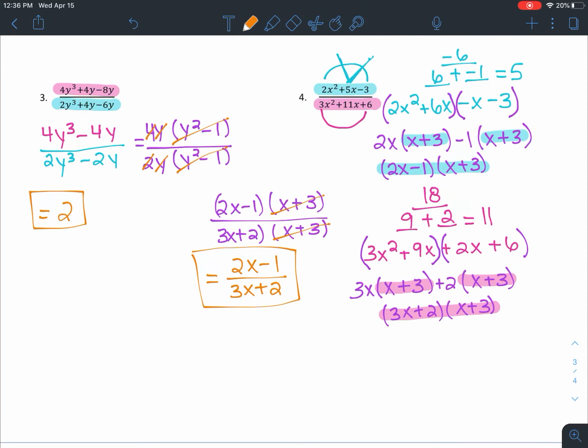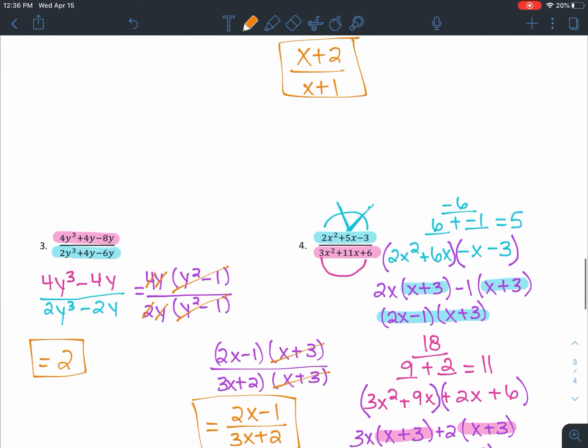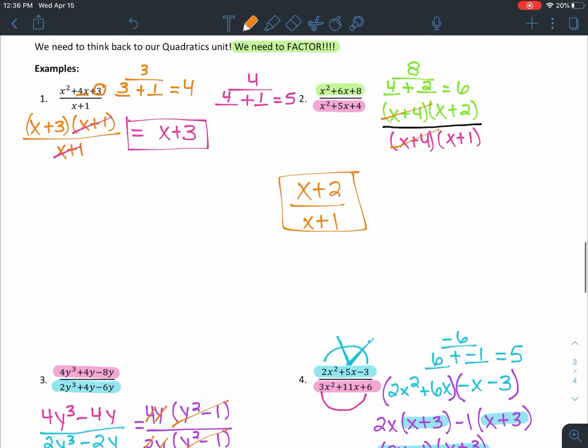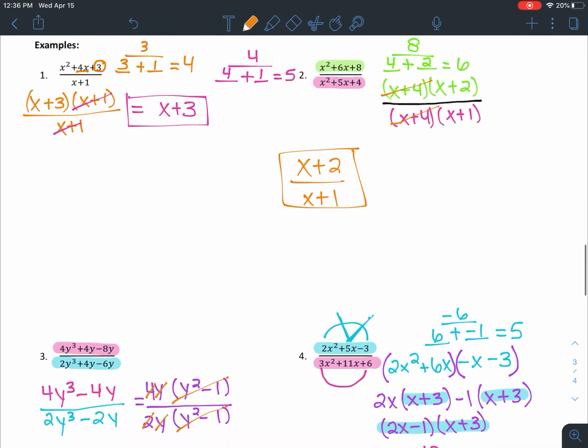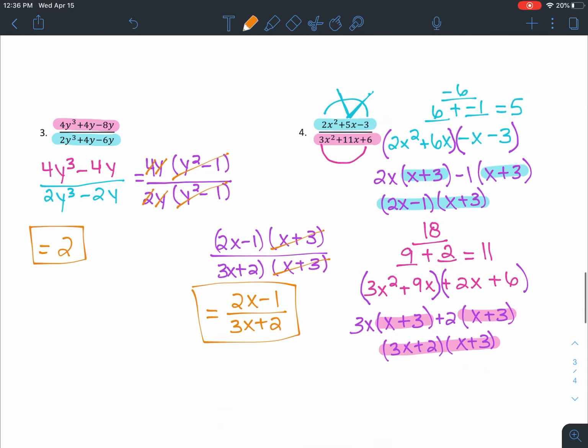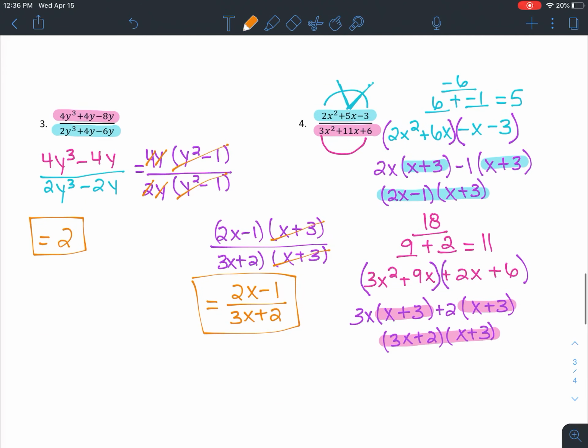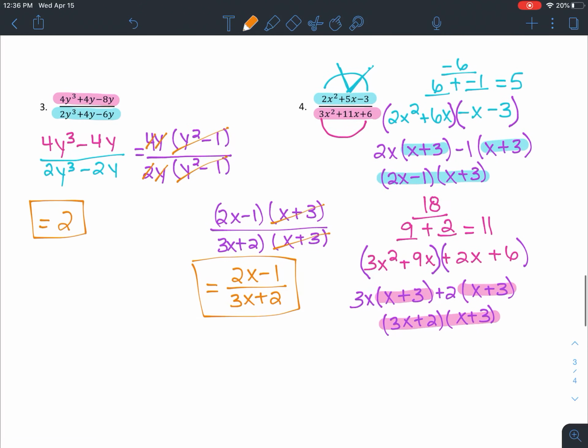So number 4 was a little bit more complicated. We really had to do a lot of factoring there. It took a lot of time, but I believe that you guys can do that. All the other ones were a little bit more straightforward. We just factored and simplified. If you have any questions about number 4 and how to kind of do that more, please just let me know and we can have like a one-on-one session where we talk through that.